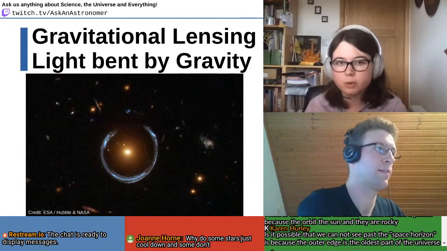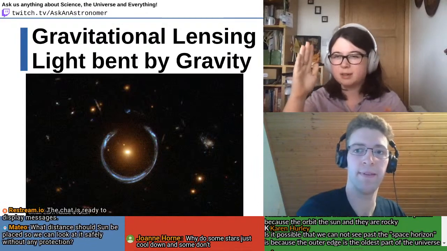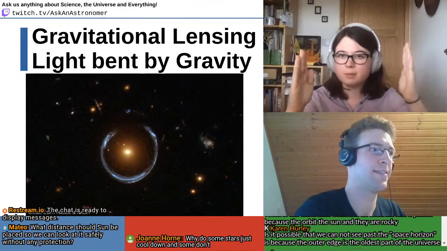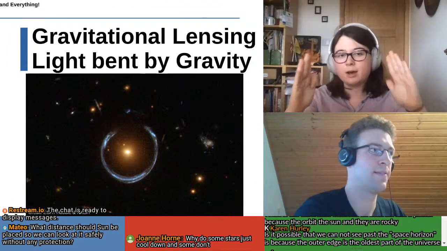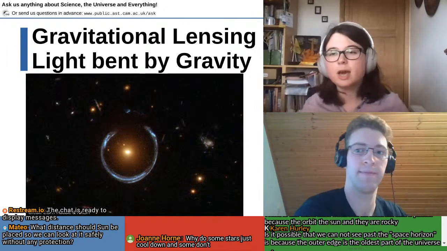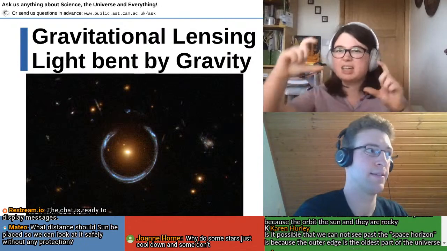So that's the position of the background. I'm just going to use my hands again. This position of the lens and the background galaxy. If it's, like I said earlier, directly behind our lens, then we're going to get our lovely Einstein ring. But if it's maybe slightly off, like out here, then you could get maybe one or two images rather than the ring. We'll just get arcs.